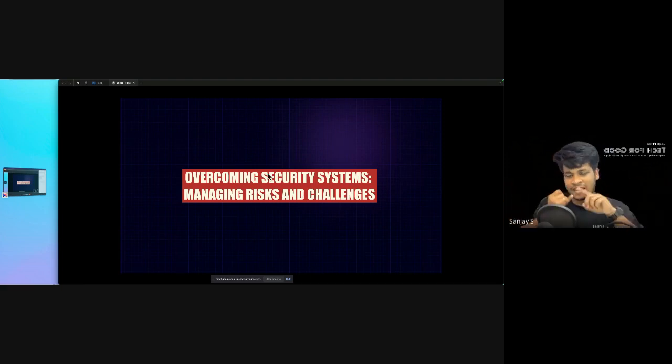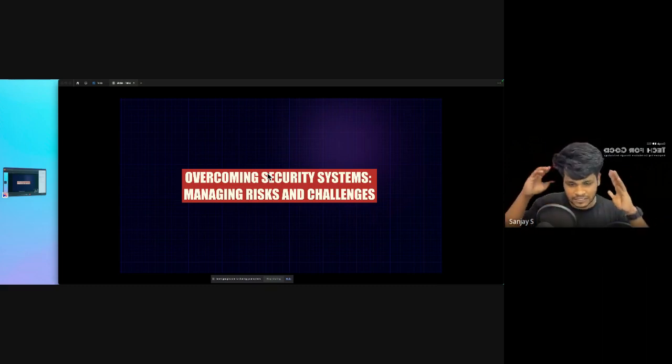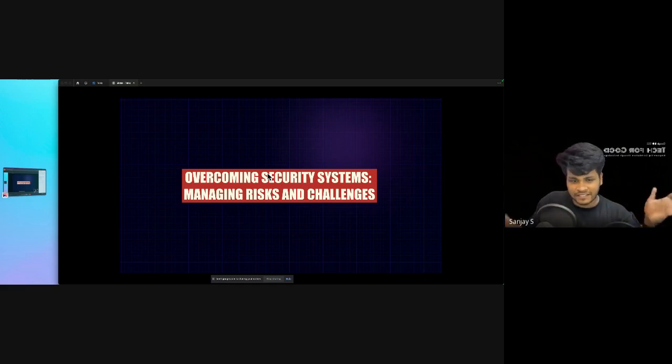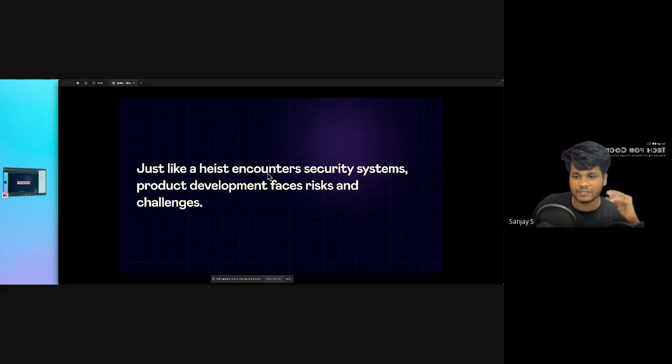Now we have the blueprint, the visionary, performant team, and the clear strategy of how we can pick the problems. A lot of things are ready, but we need to overcome those security systems and manage risk, right? Just like a heist encounters security systems, product development faces a lot of risk.